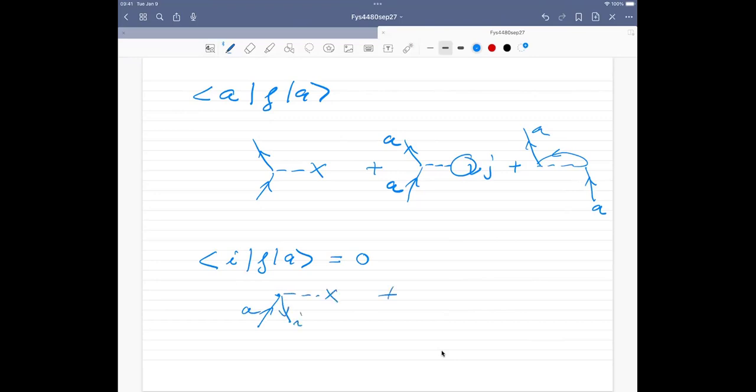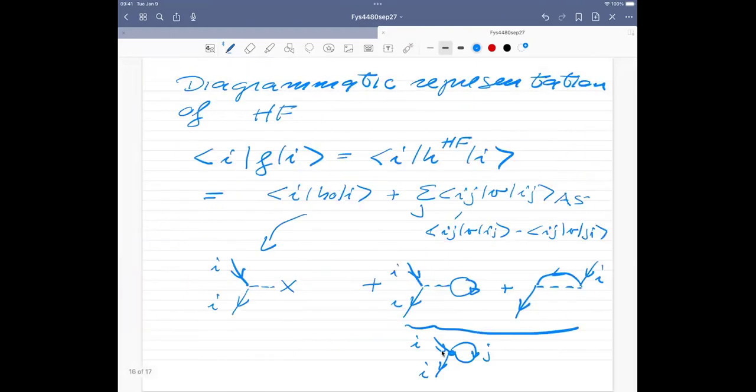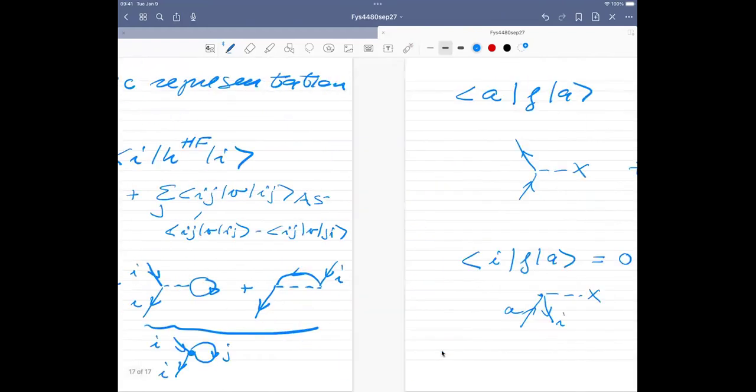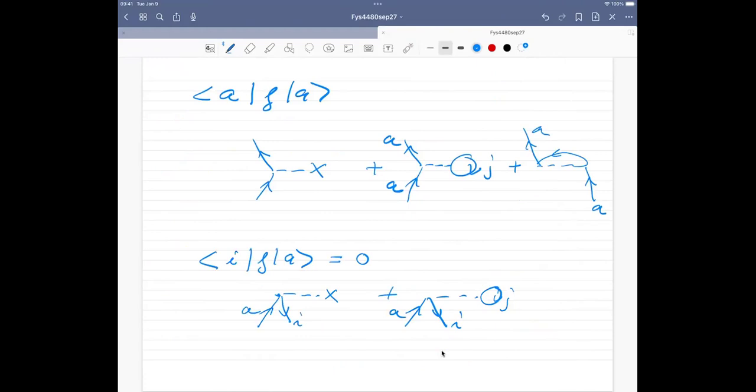And then we have the next terms. So we would have this vertex here, I, A, I, and then this bubble here, or tadpoles, as they often are called, because this looks like a tadpole, rumpetroll in Norwegian. So you will often see that as a name, actually, tadpole diagram. And then you have the final one here, where you have an incoming particle line, then the hole line here, and then you have a J here. And some people, again, would just write it like this, A I.